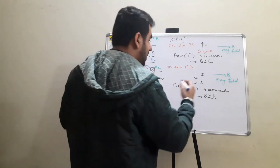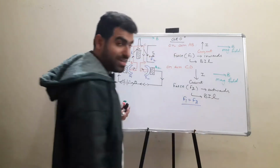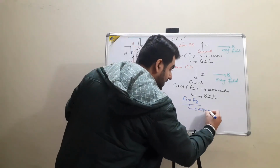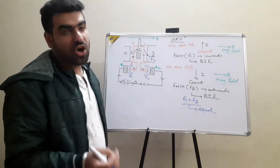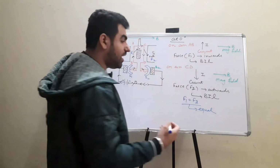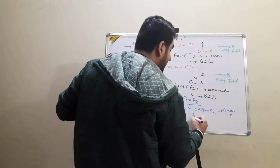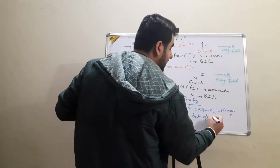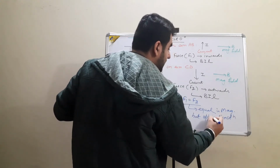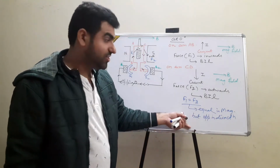So let me write it down here. F1 and F2 are equal, but their direction is opposite. If one is taking the coil in, the other is taking that coil out. So they are equal in magnitude, but opposite in direction.